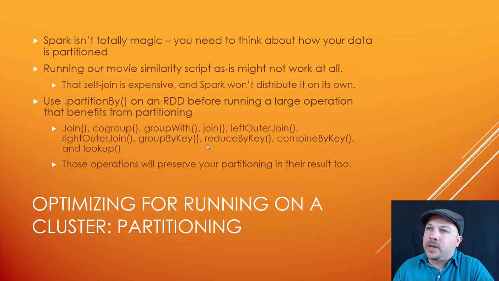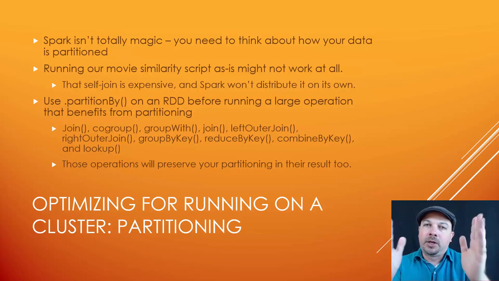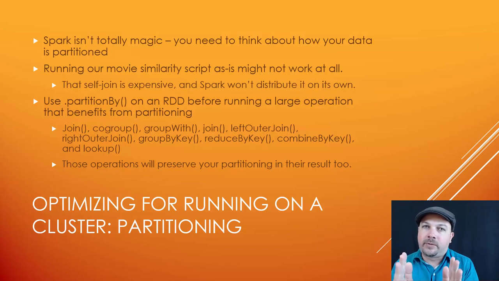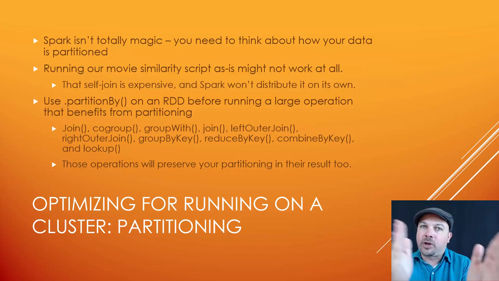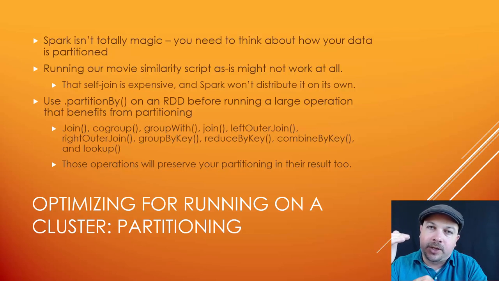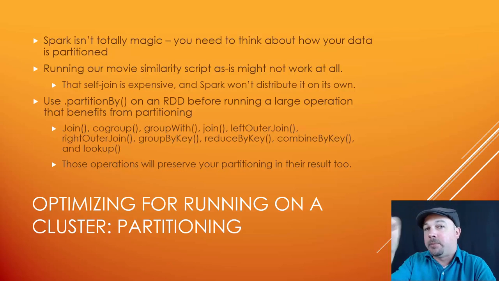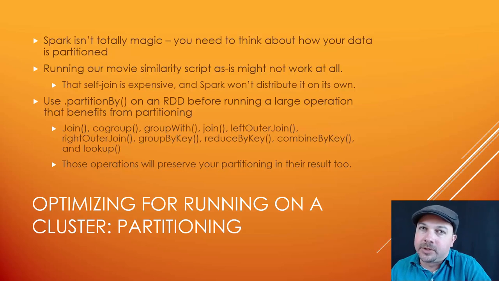And another important point is that once you specify a partitioning on an RDD, that partitioning will be preserved in the result of that RDD operation too. So if I do a group by key on a partitioned RDD, the result that I get back will be partitioned in the same way. And that's an important optimization because remember, stages are broken up by the need to shuffle data. So if I have the same number of tasks in each step of my operations here, I don't need to shuffle between those two. So it can actually reduce the number of shuffles that you have to do in your script, and that's an important optimization. So anytime you can partition and preserve that partitioning through a chain of commands, that will help your script run even faster.